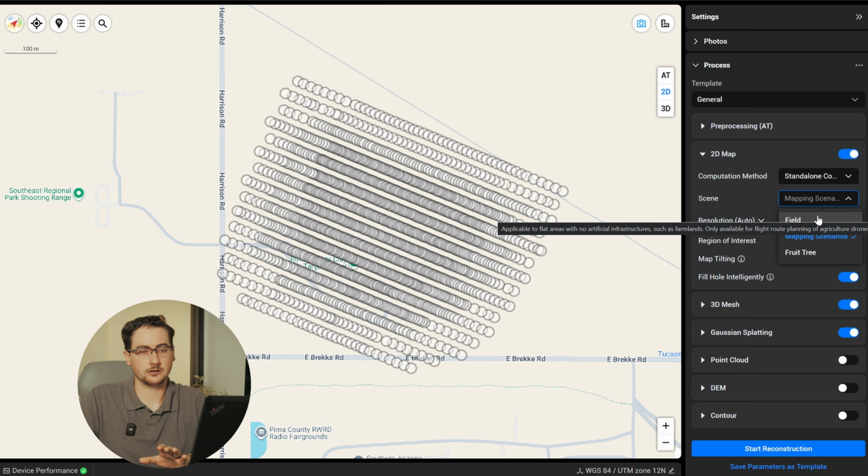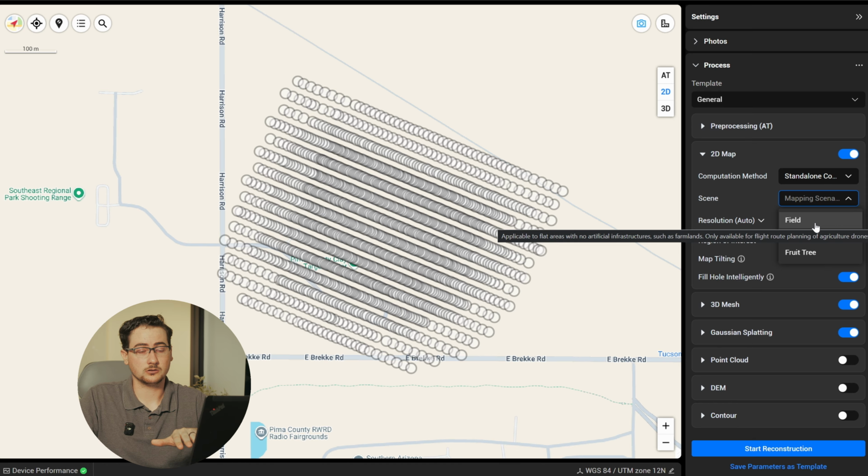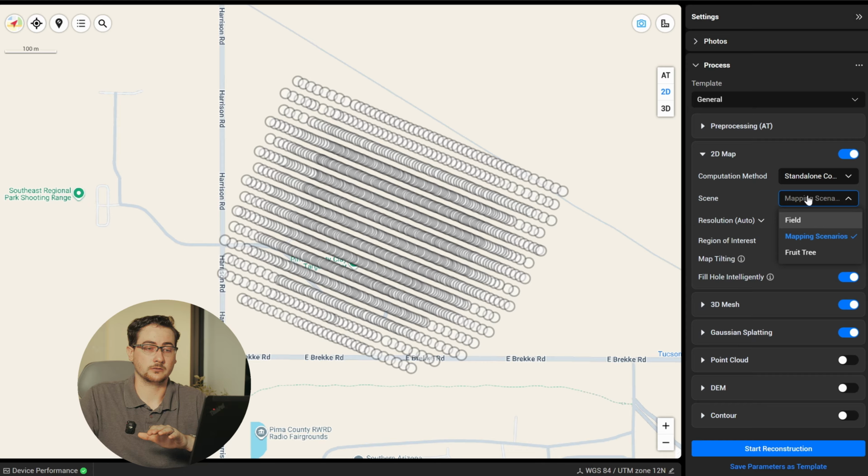But basically it is only available for route planning of agriculture drones, and same with fruit trees. These are for agricultural drones. You may not see these options if you have a different tier of DJI Terra, but nonetheless, we just keep it on mapping scenarios. Resolution is set to auto.